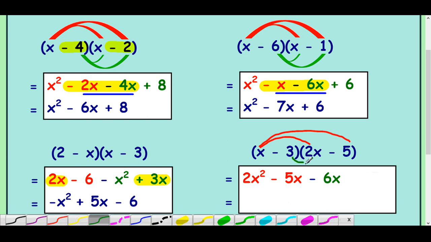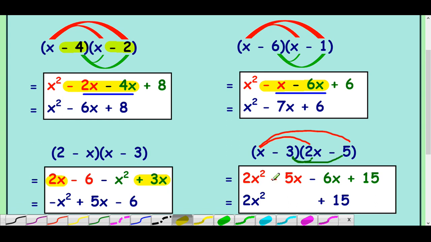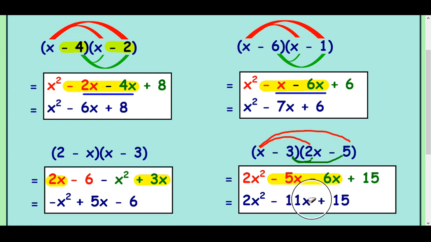And then to finish off, I'll just join that back up. If you're doing negative 3 times negative 5, see the negative 3 and the negative 5, and that gives you a plus 15. Okay, the bit at the start is going to stay the same, the bit at the end is going to stay the same. It's a plus, and you're going to sort out this bit in the middle. This is where you're adding or subtracting. So we're doing negative 5x take away 6x, and that's negative 11x. That's your final answer.